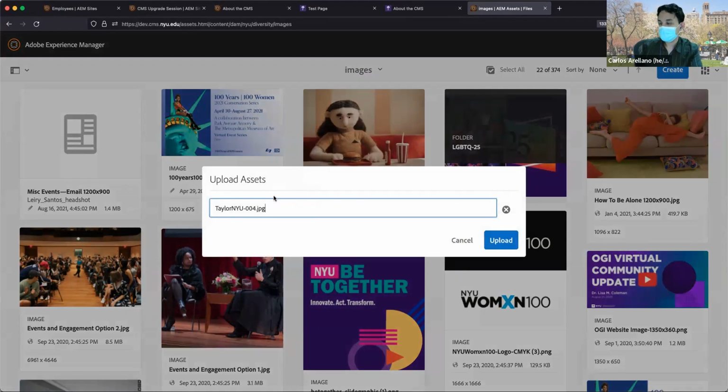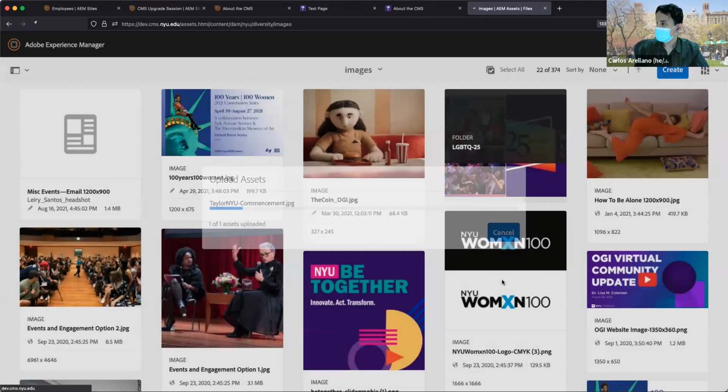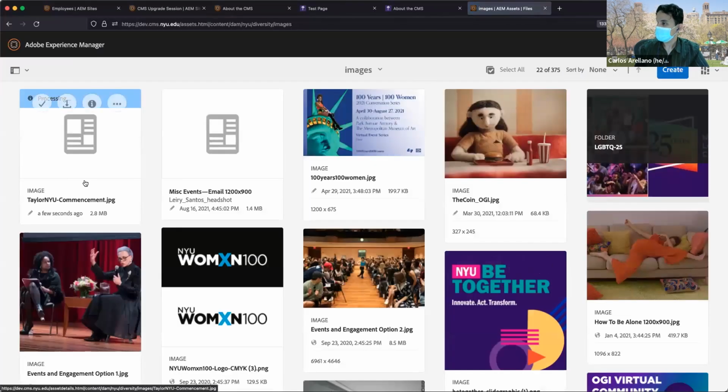We are going to add the image and it'll give us the option to rename, very similar to the classic UI. So upload. We will name this, let's say, NYU commencement. Wonderful. So you'll see it say processing. Once it's processed, you'll see the image that you added.